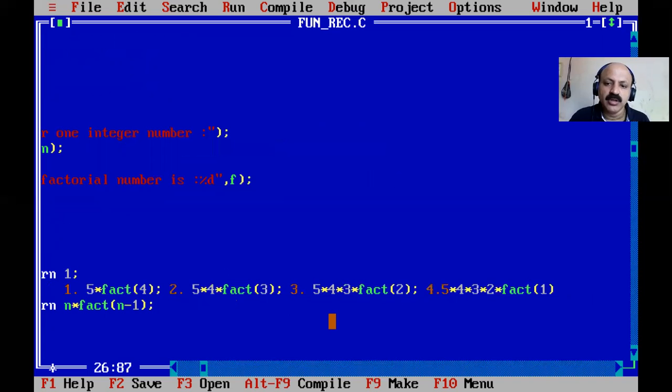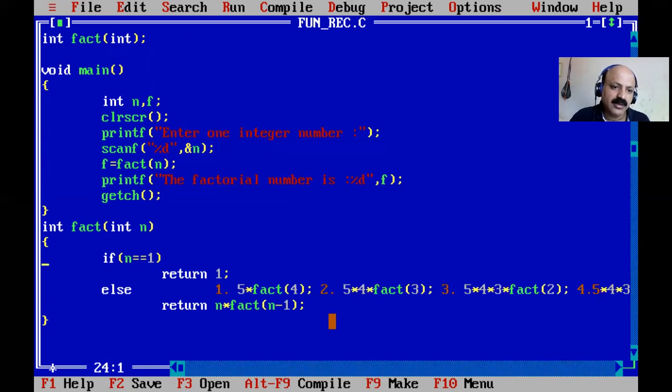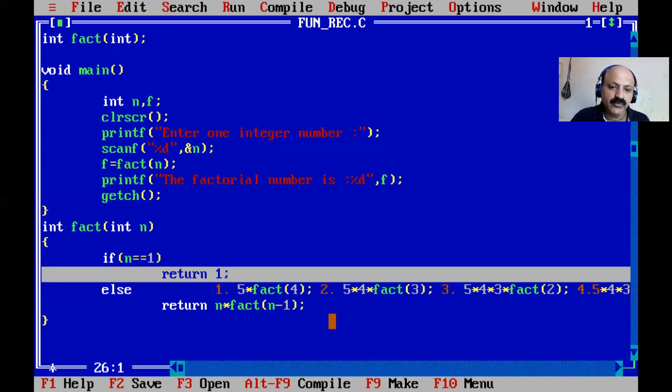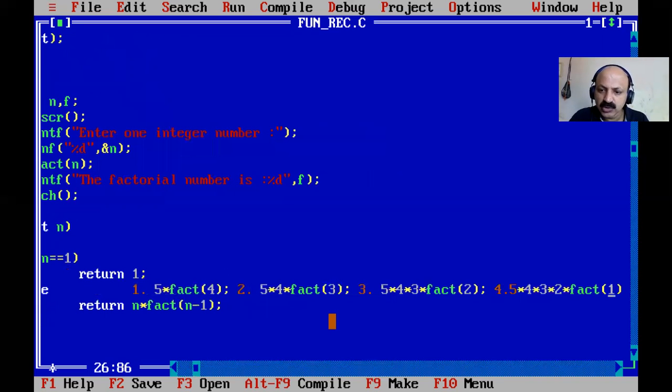So the last call, when n equals 1, returns 1. Then it calculates 5 multiply 4 multiply 3 multiply 2, and 1 itself is the last time, so all are multiplied.